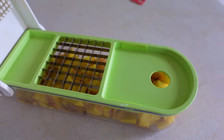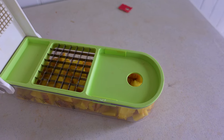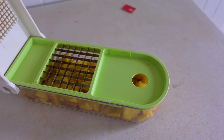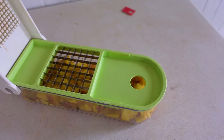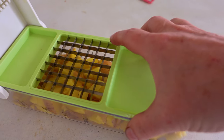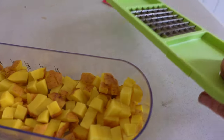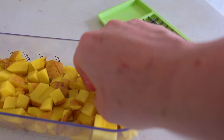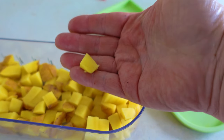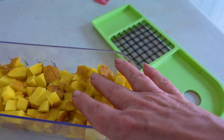If you have hand trouble, you might want to pound it. Do not do like my mother-in-law. She actually hurt her hand. She put a whole potato in there and tried slamming it down. Now you need to slice the potatoes and put it in there. This thing is wonderful because once you take the blades out, you are left with perfectly cubed potatoes. So I'm gonna season these up.